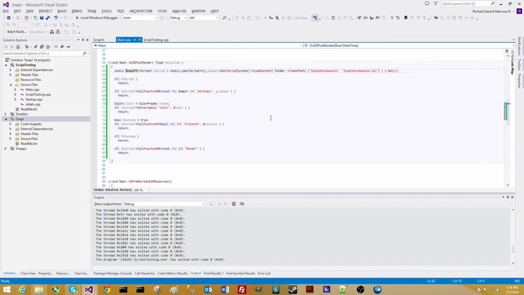So one more time, let me show you how this can be done much simpler. That way you don't get confused by the syntax here. I'm going to create a raw script pointer, just so you can see the actual syntax, so you're not getting confused at all. That's it.